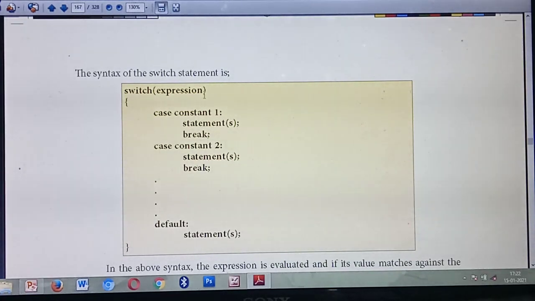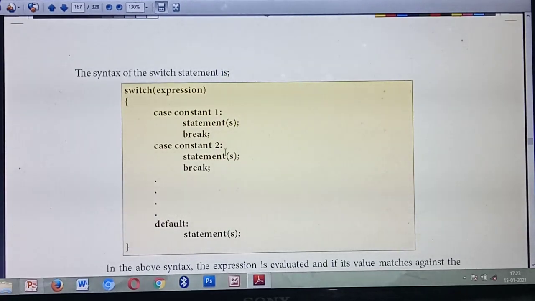Okay. So listen. So syntax is first you should write switch, then inside, the expression. Then this is the important thing in switch statement. First you should write case 1, case 2, case 3 like this. Case constant, so here you are giving some constant value. So case constant 1. Then here you should give not semicolon, you should give colon. Understood? So case constant 1 colon. Then some statements semicolon, then break. That is very very important.